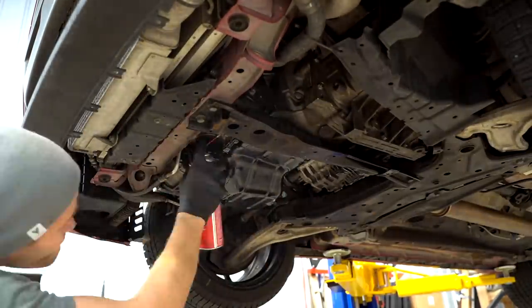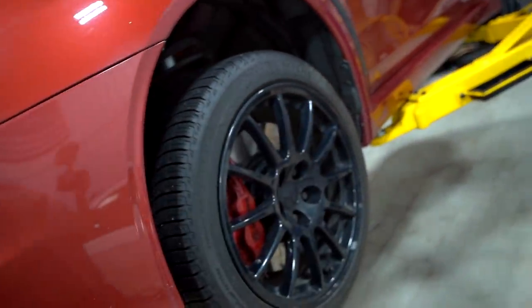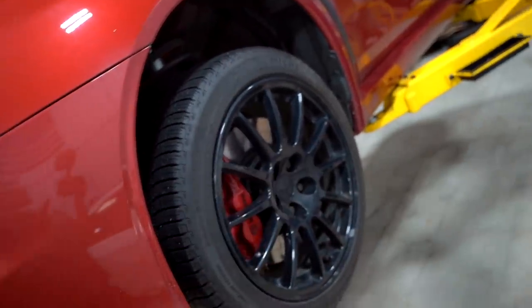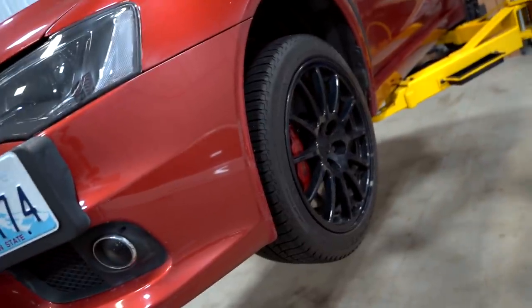Alright guys, the engine is all sealed up, cleaned up, ready to go — we just have to add some oil. While this thing's still up in the air, let's go ahead and pop on those spacers on the driver's side. I'm super stoked with how this thing's looking with spacers — it's just like Bobby's STI when we added the 15 mil, it completely changed the look of the car. And they're only about a hundred bucks for the set, versus the cheapest wheels possible — like Bobby's winter wheels are about 500.